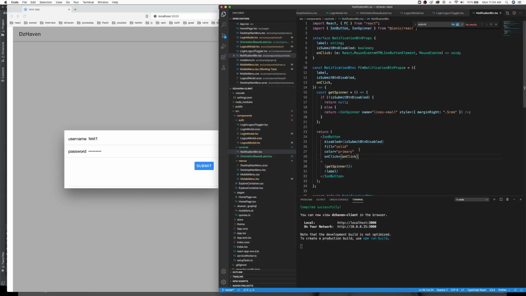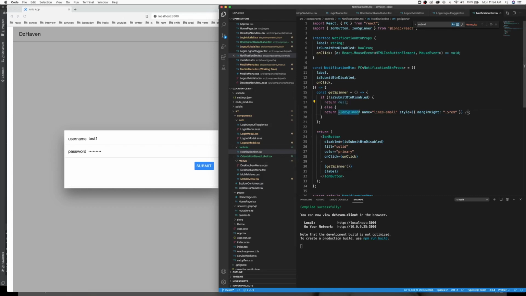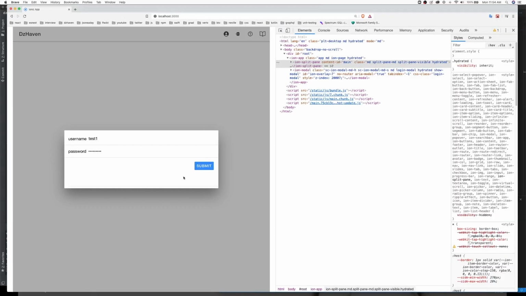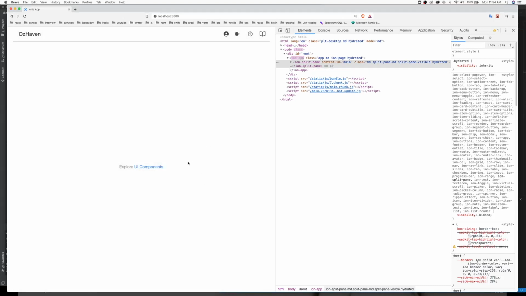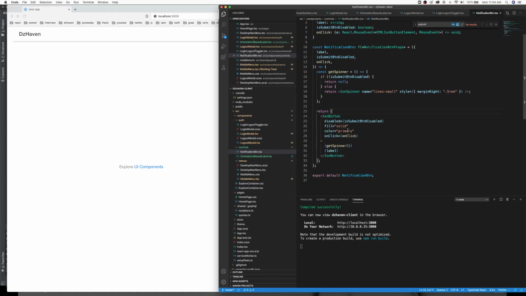But anyway, the regular button is there, but then I have a spinner that, based upon the state, I'm going to either not show a spinner, which is the current state right here, or I am going to show the spinner. And again, this is all part of React functionality, and that cloudy look is part of being disabled. So that's where that is coming from.